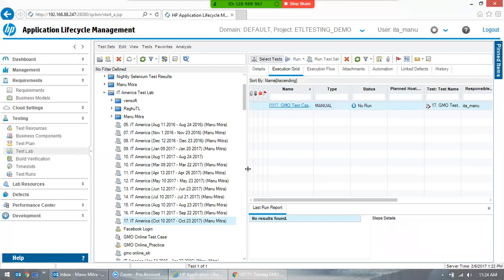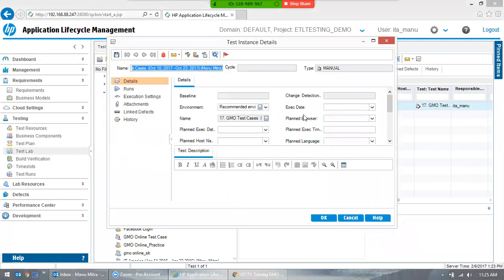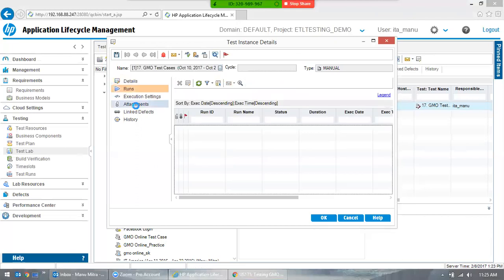And here, now you have this one. Now, actually you're supposed to see test cases here. It's supposed to show up here, but it's really not showing up. But I would click on that and see if there is anything here to be changed, you can change it here. Okay, runs.